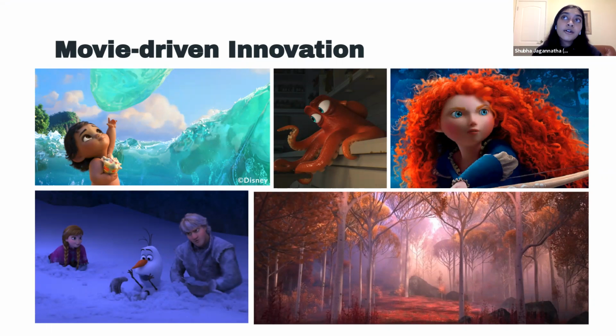Right here, I have Merida from Brave. If you've ever noticed, a lot of Pixar characters don't do very complicated things with hair. A lot of times their hair is stick straight. I'm thinking of Edna Mode from The Incredibles. But Merida was the first character where they had massively challenging hair to simulate. So they created a new hair tool called Taz, which won an Academy Award at the SciTech Awards this year. They were able to do this complex creation of Merida's hair and allow for artistic freedom for artists to modify it as they needed.